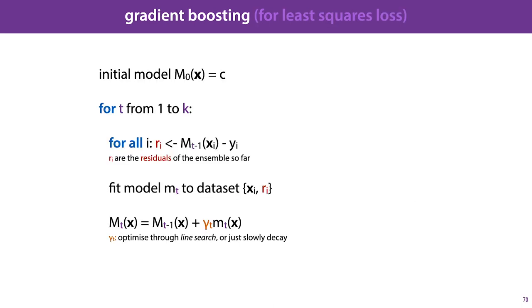Here's the algorithm in detail. We start with an ensemble model consisting of only a constant predictor, and at each iteration we compute the residuals for the current ensemble model, and add a predictor for the residuals to the ensemble. Every new model added to the ensemble is added with a weight gamma, which helps us if the new model happens to fit the residuals poorly, because then we can simply set the weight lower.